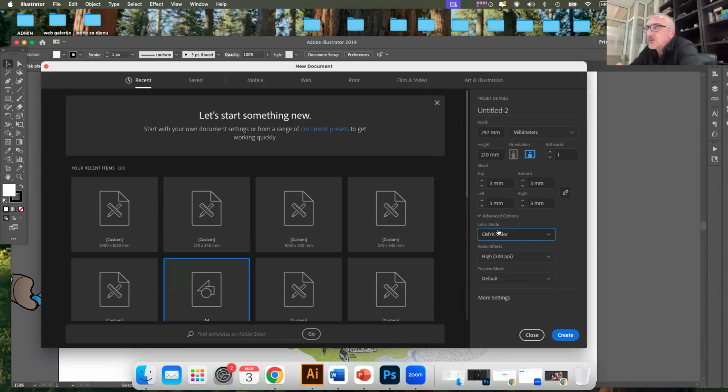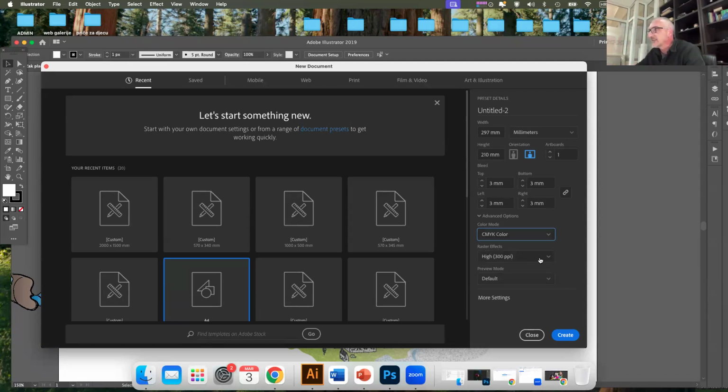So I hope you know that CMYK is used for print because it's cyan, magenta, yellow, and K is for black. The printer uses that color mode because they have to put all of those colors to spray it on the paper, let's say. And if you prepare that document in that color mode, it will be perfect for printing.